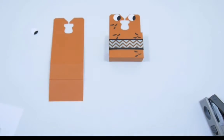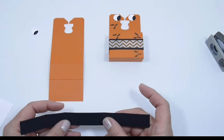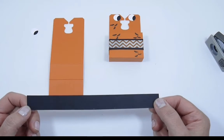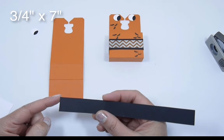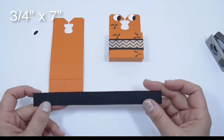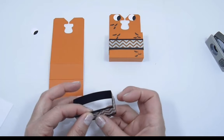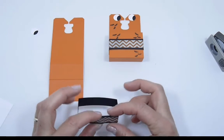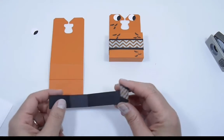But anyway, so for the band itself, also there is several scoring involved with this band. So I cut a piece of basic black cardstock, and this piece is 3 1/4 inches wide by 7 inches long. So you do need a little bit longer, because you're going to need to wrap it around the little box and adhere. So I left a little loop in here so it can really hold secure.